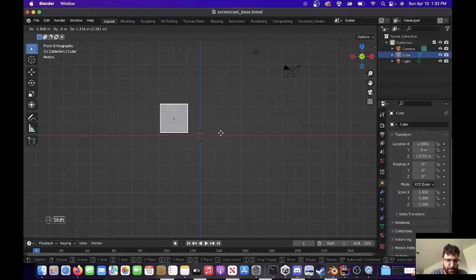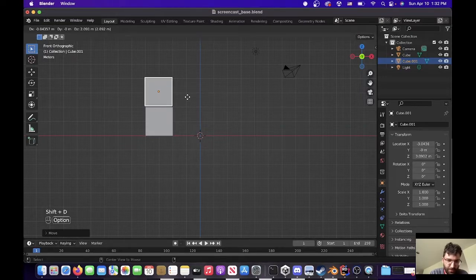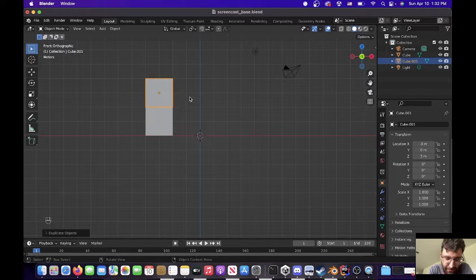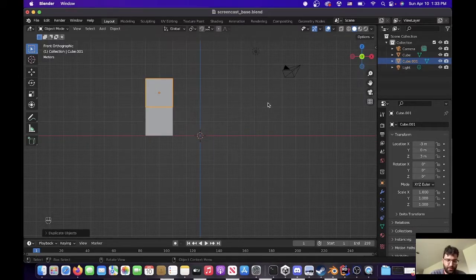If you hold Control, your cube will snap to grid lines. Two of these cubes is about the height of a very tall human being inside of Unity, so we're going to try to make our model correspond with that as a loose guide.